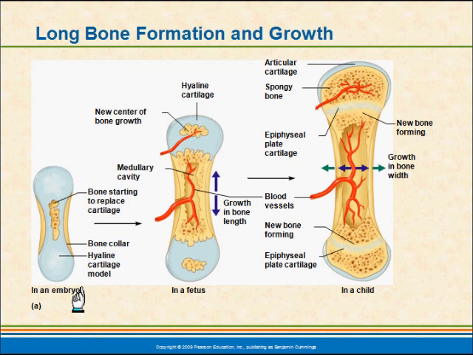And those cells in the middle start to die off. When they die off, they release chemical compounds which the body goes in and tries to clean up. And so we get this infiltration of blood vessels. They go in there, and those blood vessels carry along with them a cell called osteoblasts, which build bone. So we end up cleaning out the dead hyaline cartilage and replacing it with bone. And there are usually several growth centers.